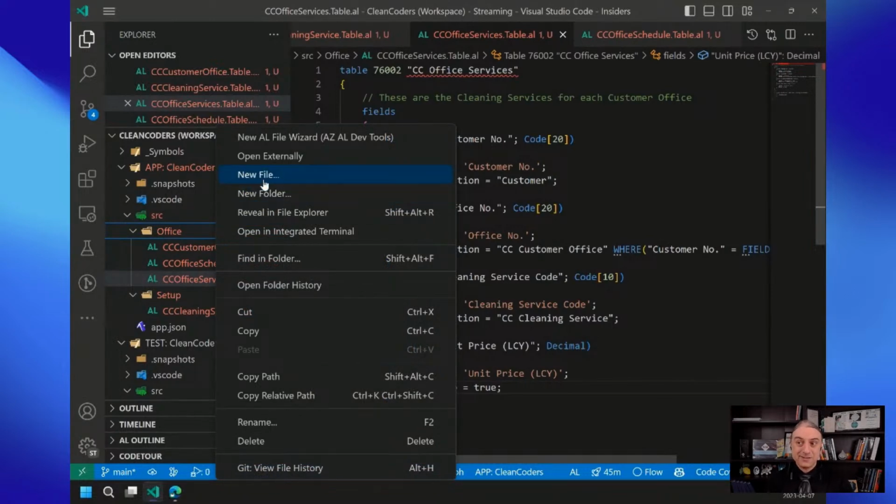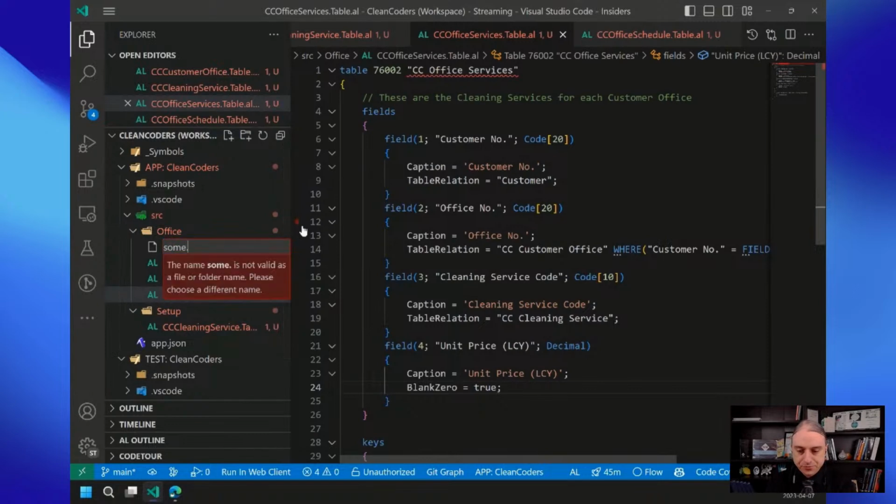Now let's see how it does in creating some UI for us on this one. We're going to need to have a customer offices list. We're going to need to have a customer offices card. On the card, I would want to have two sub page type things where we choose the different services and see the schedule and all that fun stuff. So we're going to create all those different parts now. And yeah, so let's do that.